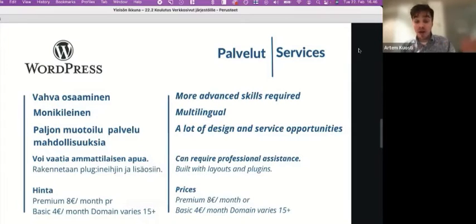But we highly recommend all three of these. They're very, very different. I don't think any one is worse, but it depends on you and what you are looking for. If you're looking for something very simple and clear, I recommend Wix or Esitys. If you need some more advanced things, or there is something that those platforms don't provide, WordPress is the tool to choose. And in terms of pricing, premium is €8 a month, basic is €4 a month, and then the domain varies, from €15 a month, depending on whether you connect your own purchased domain or buy directly from WordPress.